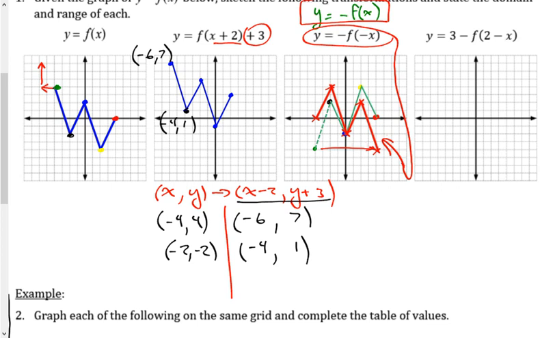So another way we could do it, again, we could have done this with mapping. Mapping would have been fairly easy to do. We write the mapping out, and then we apply it to each of the key points and then plot the new points. But then again, make sure you stop and look at the graph. Is this the shape it should have, or does something look off?